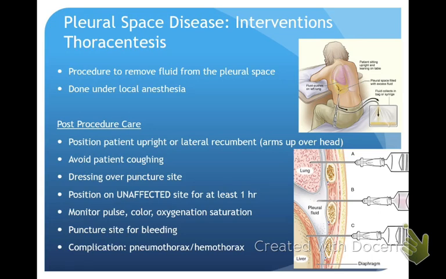So post-needle in the pleural space, hopefully we just pull out pleural fluid and the lung re-expands and we start to hear breath sounds in that space after the thoracentesis. Any continued absent breath sounds would probably be something that you would want to report to the physician because they did not remove all the pleural fluid or it's being replaced by blood or more air. So we would want to double check on that.